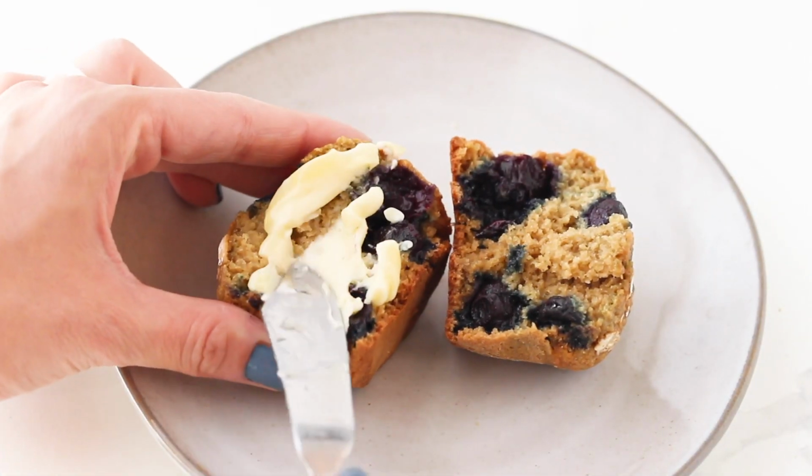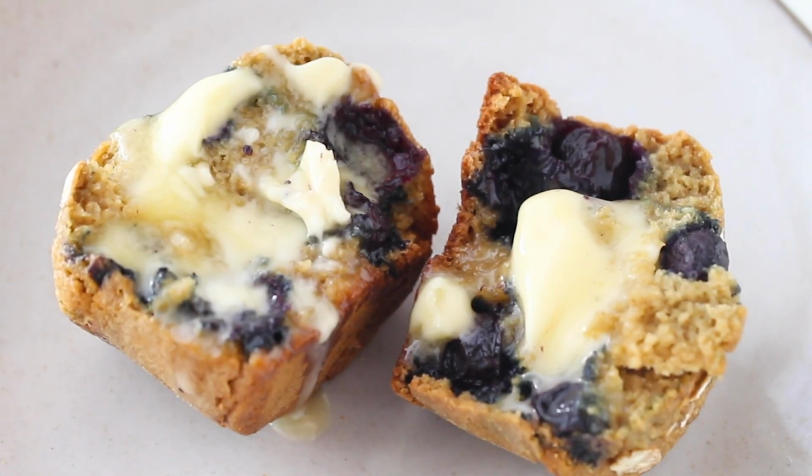I am excited to be back today to share with you one of my most popular recipes. I know you guys love the oat flour recipes. I love the oat flour recipes, and this one's been gaining a lot of traction over on the blog. It is my oat flour blueberry muffins.